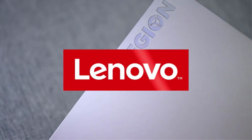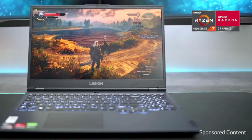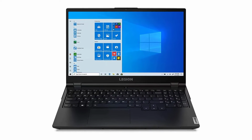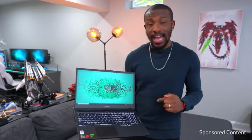Number 1. Lenovo Legion 5. The Lenovo Legion 5 comprises some of the best and higher-end components that are perfectly suited for creative tasks. It's very hard to nitpick about this laptop as it ticks almost all of the boxes for a laptop ideal for the Adobe Creative Suite. This laptop matches all of our recommendations for laptops for the Adobe Creative Suite. Plus, it has good selection criteria scores too.